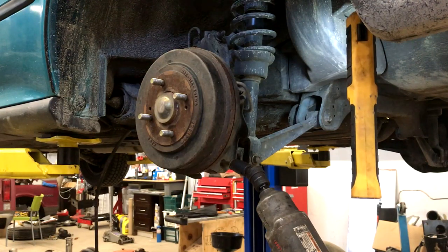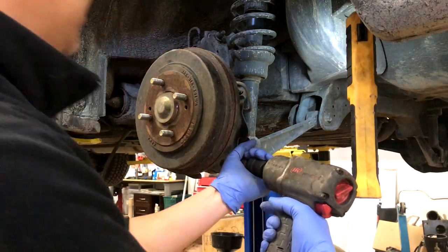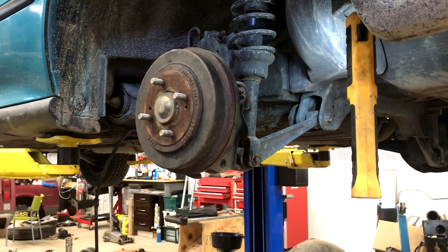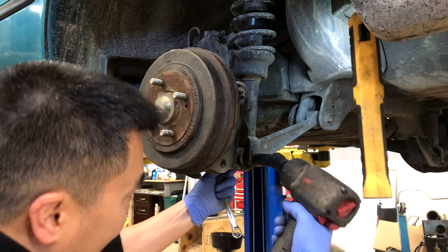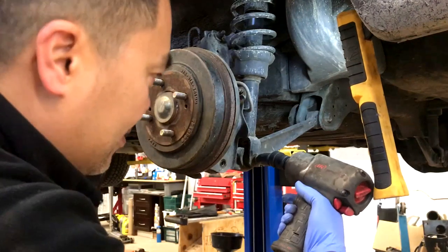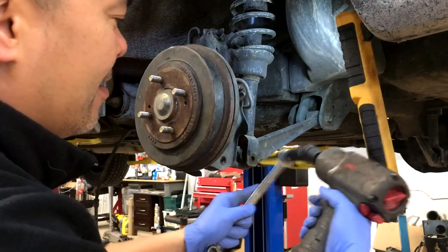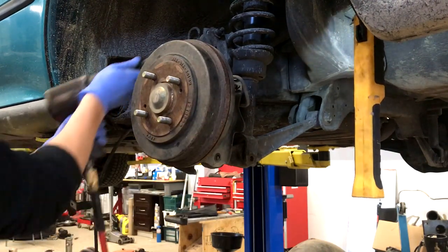Somebody said I should do this in real time, but I can't do a live stream because I don't have Wi-Fi in here yet. So this is a rear disc brake swap for the old Civic coupe. It's a 14mm on the bottom from the control arm to the trailing arm, another 14mm here — this one's got a nut on the other side, so take the nut off. It helps to put your wrench there when you turn the bolt. I might switch to electric impact because the compressor is going to be noisy.